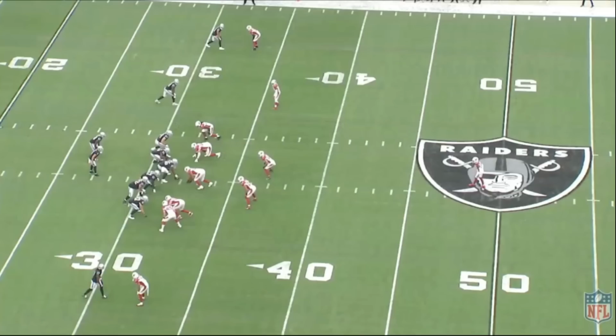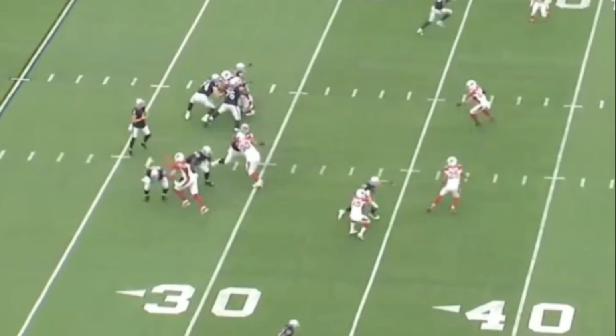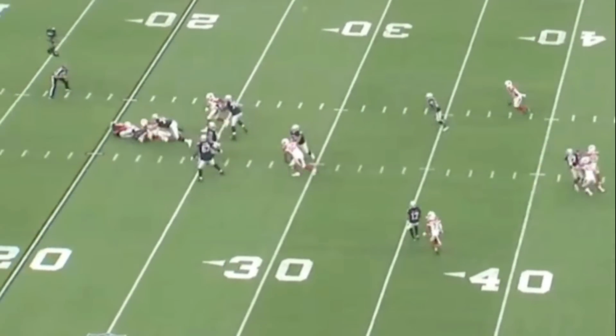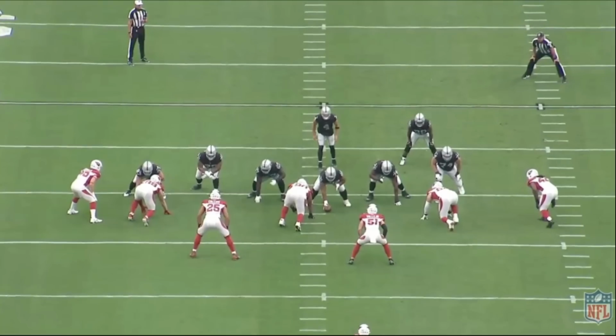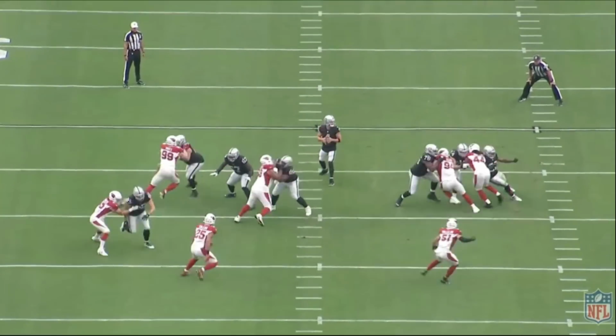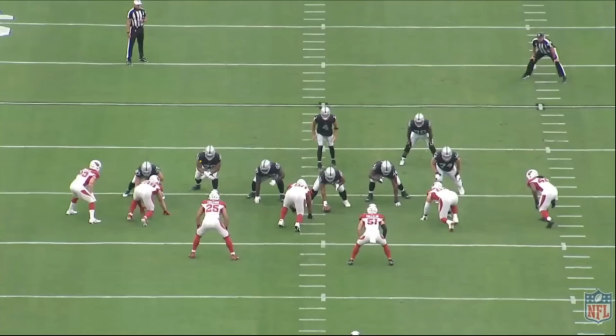Now, if this is the first time you're on this channel here, do note that we do look at positive reps, but we do look at losing reps as well. The Raiders did lose a couple of times, and this was one of the losing reps. As you guys see, Derek Carr goes down, J.J. Watt ends up sacking him. And I want to break down exactly what happens on this play because I don't think a lot of people realize exactly what happens. From the surface, it looks like the right tackle, Jermaine Eluemunor here, is getting vertical, and it looks like J.J. Watt just ends up beating him to the inside.